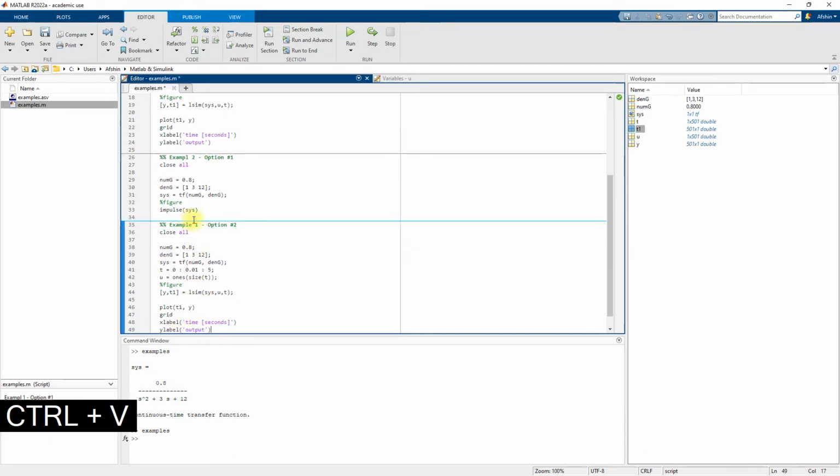So again, I'm going to copy option 2 for example 1, because we have similar approaches. Now here, I need to define a dt variable, and I'm going to change this step size with dt as the variable. And for the u, I need all my inputs to be 0.